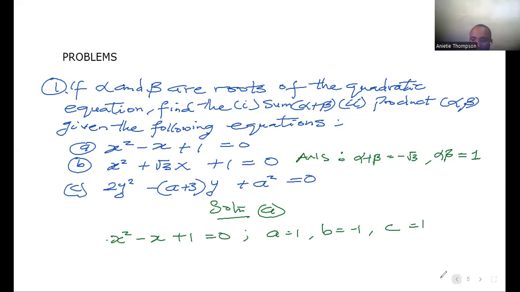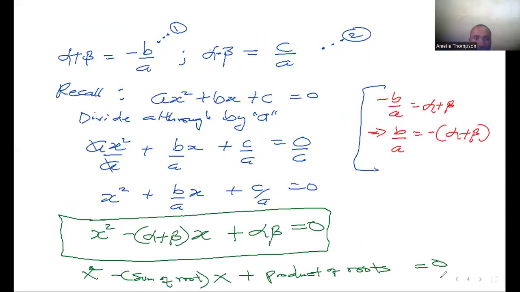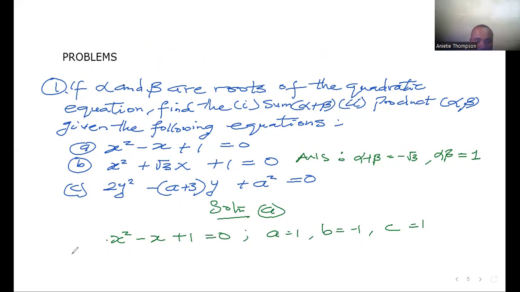And we obtained earlier that the sum of roots equals minus B all over A. So that means the sum of roots, alpha plus beta, equals minus B all over A, which is the same thing as minus into minus 1 all over A. That minus is coming from the formula, and the B itself, which is minus 1, I'm putting in brackets, then all over A, and A equals 1, and that will give us positive 1 over 1, which equals 1.